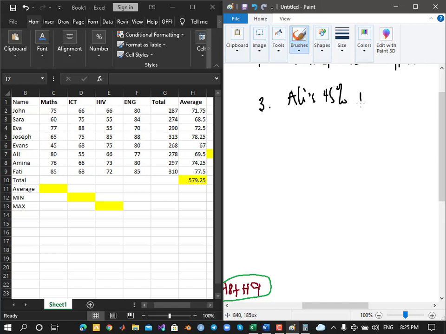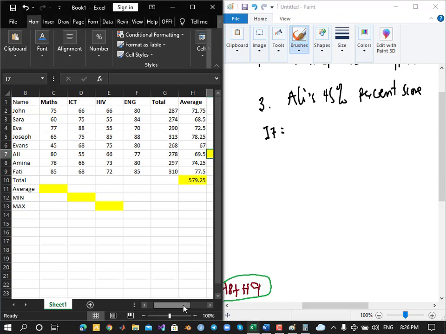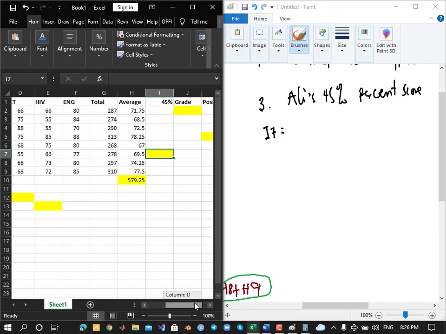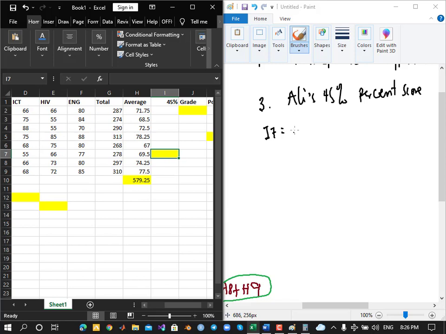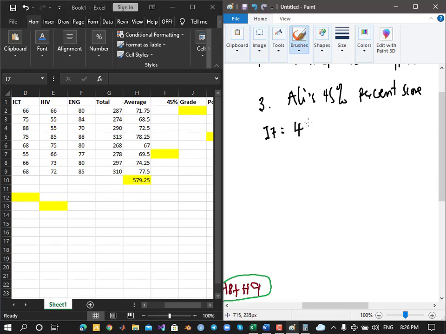So to get Ali 45 percent score, what we do is that it is at I7, right? So the formula to compute is that first we'll pick 45 and percent means over 100 times Ali score. Ali score is in which cell?